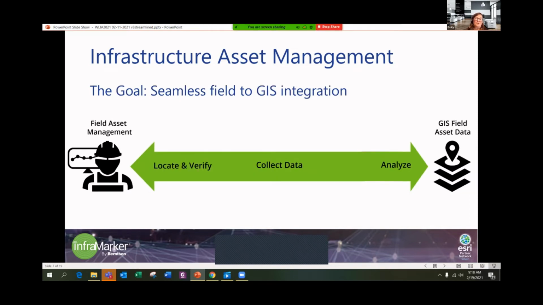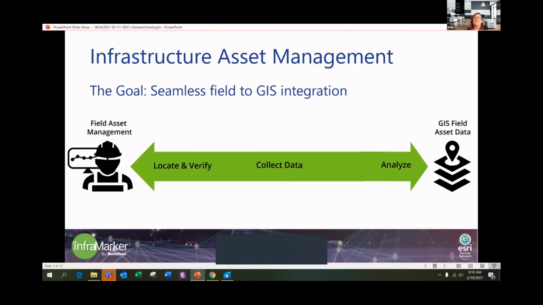Berntsen looked at what we could do to eliminate those breaks in that chain and really reduce the amount of human error that's introduced into the system. So using RFID, we created this system that helps locate assets in the field. It verifies their location, with a physical marker in the ground or on the asset that's linked to the digital twin, that data point that's in GIS. And from there, inspection forms can be launched for the specific asset, streamlining that data collection and really giving you that data cleanse.